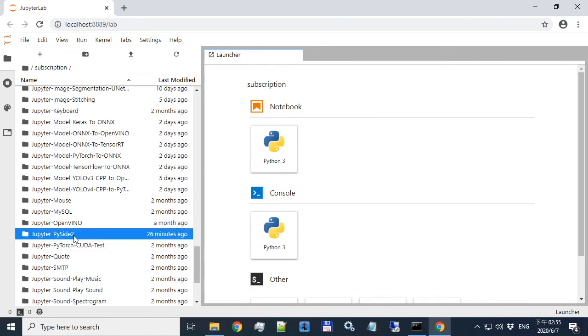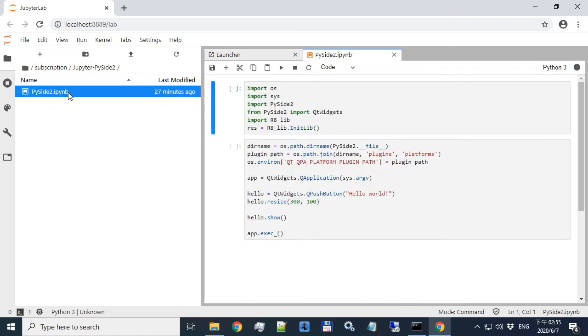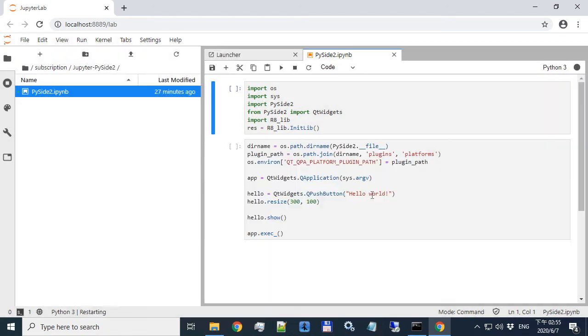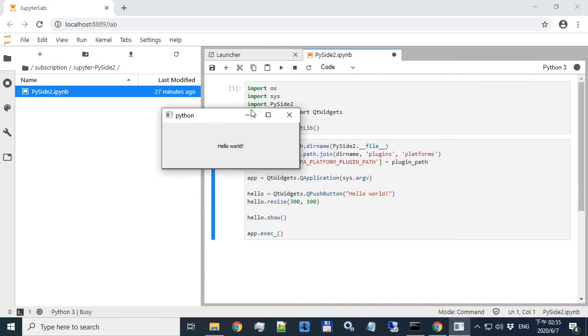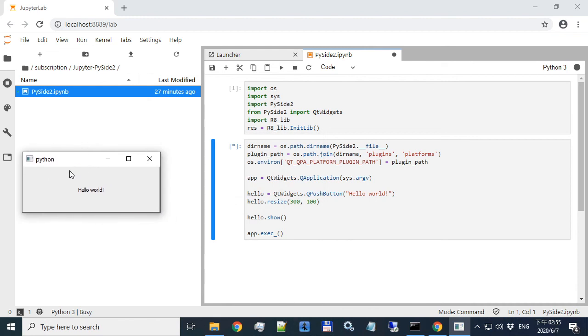Double click this .ipynb. And the same, we use kernel, restart kernel, and run all cells. Restart. Okay, and this is our hello world, the Python Windows programming hello world.